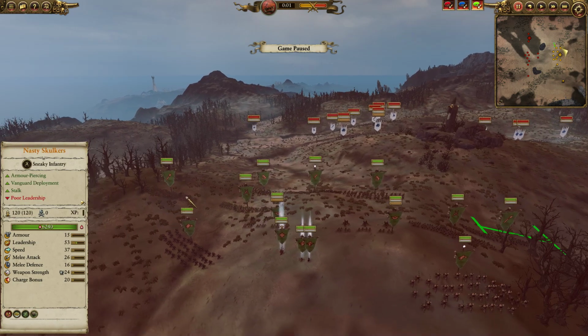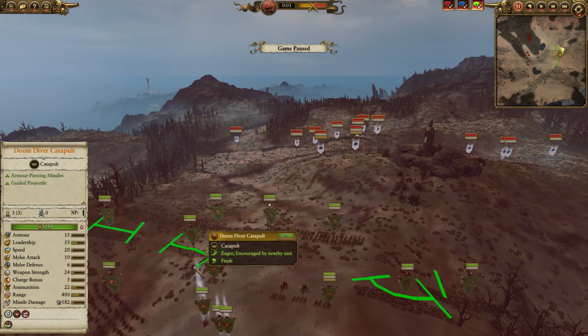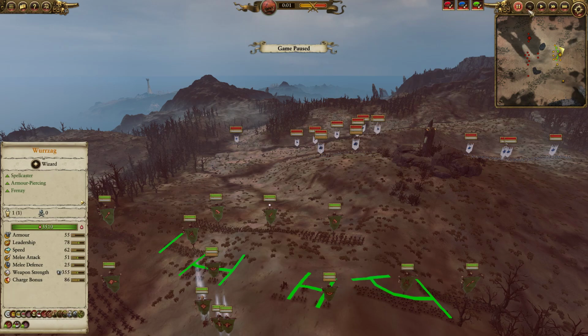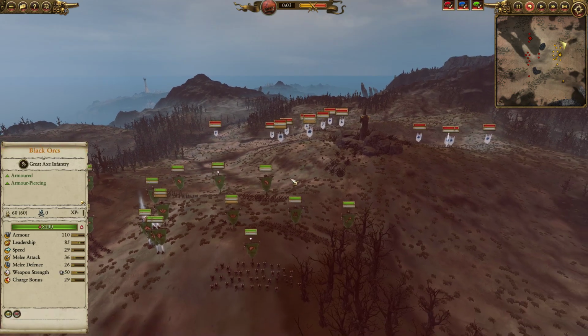On the flanks, we do have some Gobos just to soak up fire and to screen, two Nasty Skulkers for the snares, and really the centerpiece of the army here, two Doomdiver Catapults, which are very powerful against high elves. They can snipe away at key targets, pick away at sort of high-value cavalry, infantry like Swordmasters or Sisters of Avelorn, that sort of thing. And of course, they're very difficult to dodge because they home.